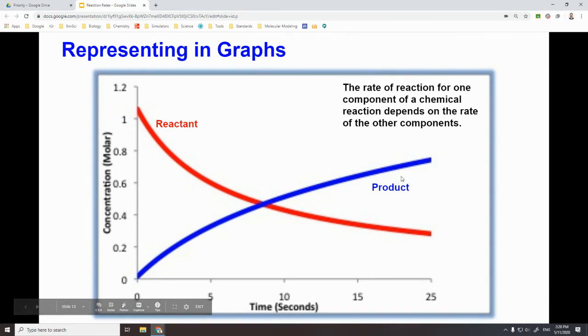But look what's happening at the end. How does the right side of the graph over here compare with the left side? How does the angle of the graph change as we go from the left side to the right side? So that's another question that I'm going to pose for you. How does the rate of the reaction change for the red line and for the blue line as we go through time?